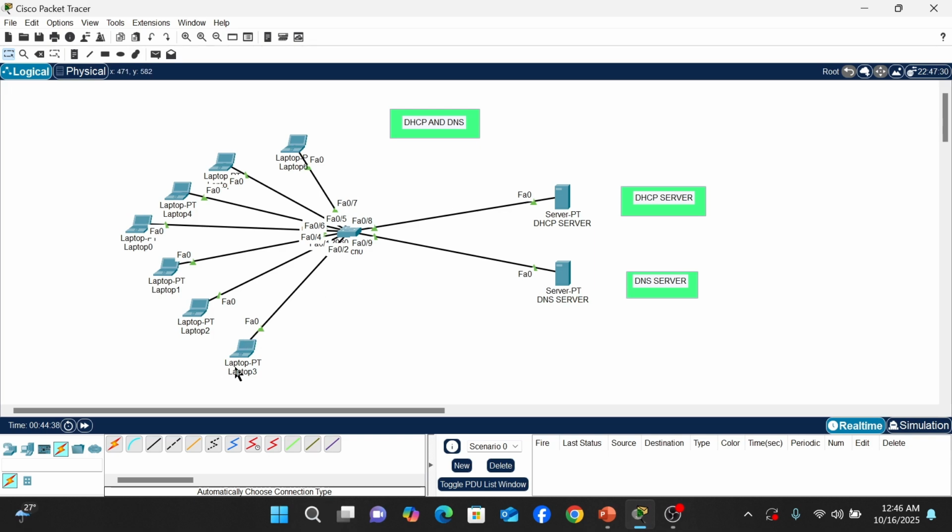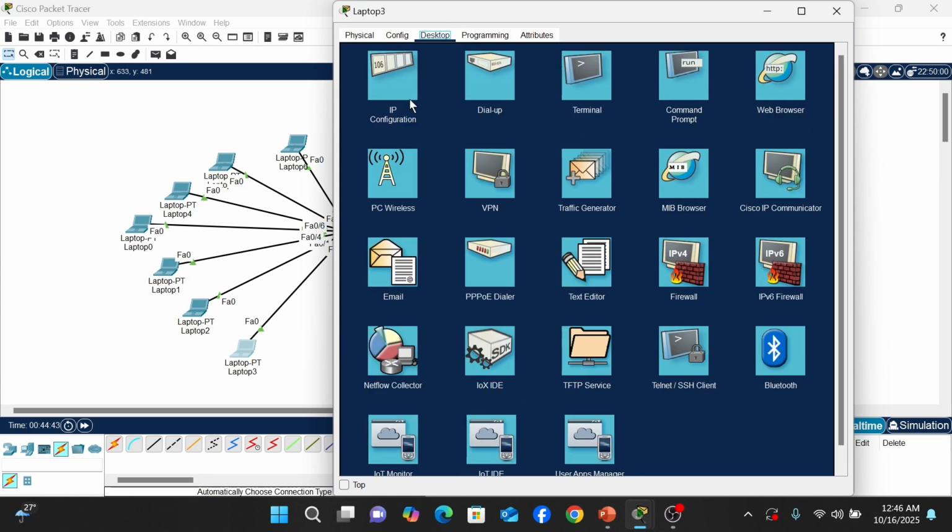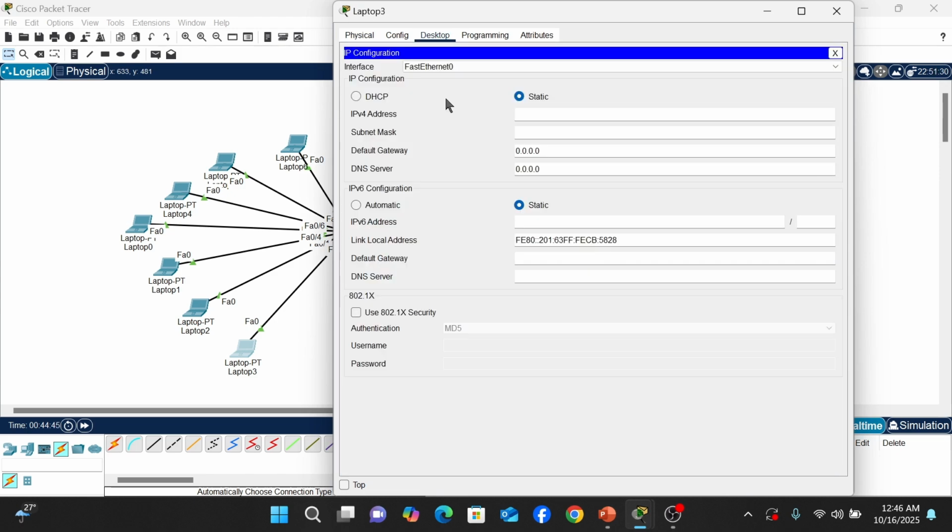In this phase, we will be using Cisco Packet Tracer, and let's assign this device an IP address. Let's manually assign an IP address to this device: 192.168.1. Let's start from 10, and we want to give this default gateway 192.168.1.1, and the DNS server will be taking 192.168.1.2.